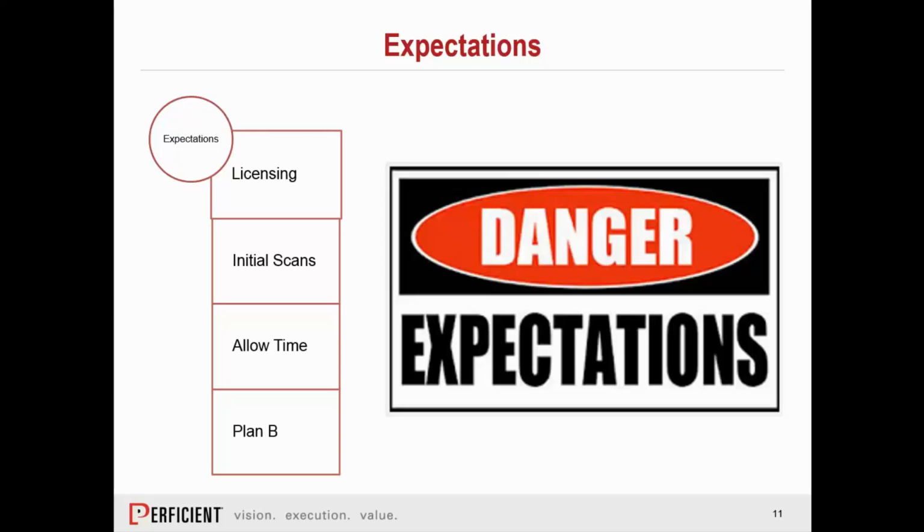And allow time. When it comes to OCR, it takes time to make sure that the scan is going to pick up all the information correctly. And have a plan B. What I mean by that is consider the amount of effort that you're doing and what you're looking for.